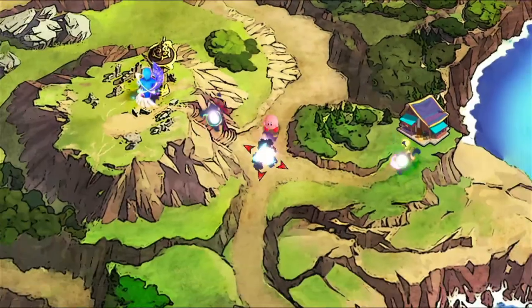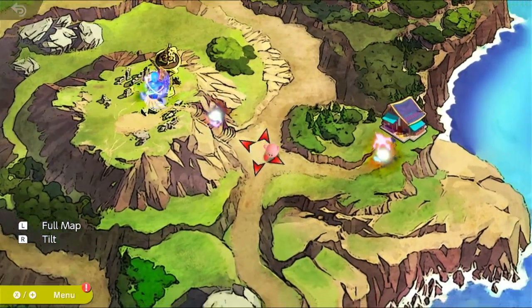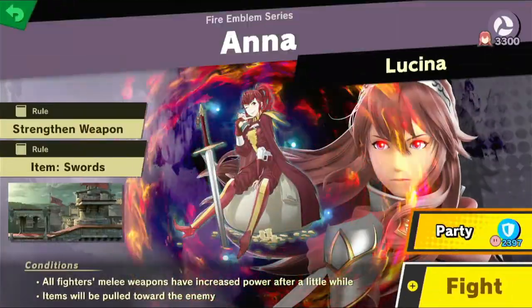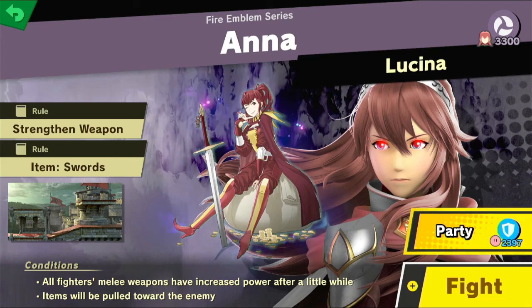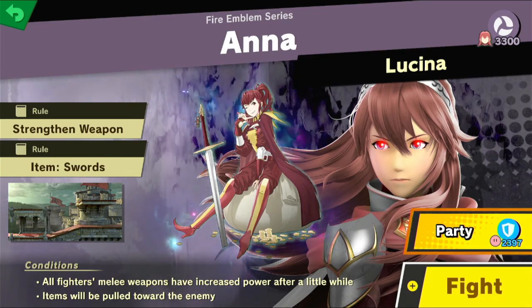Okay, you can also unlock fighters for multiplayer outside of adventure mode if you want to do it like that, but you can also unlock them in this mode if you want to get better at playing the game before actually fighting against other players. Probably highly recommended. Anyway, Master Anna, playing as Lucina from Fire Emblem. I'm pretty sure they're both from Fire Emblem. I think it says the Fire Emblem series at the top of the screen. That's what I'm going off of.